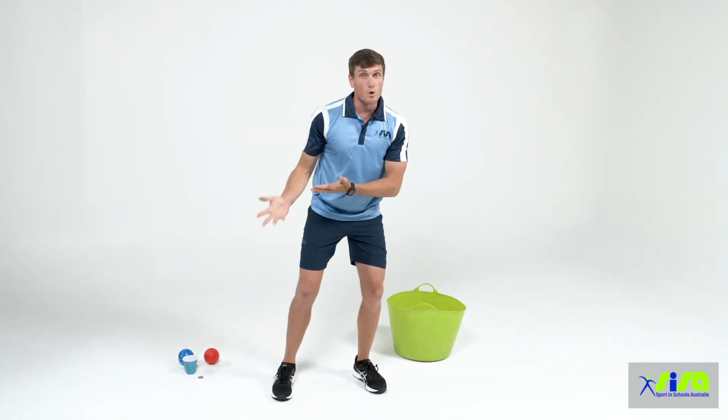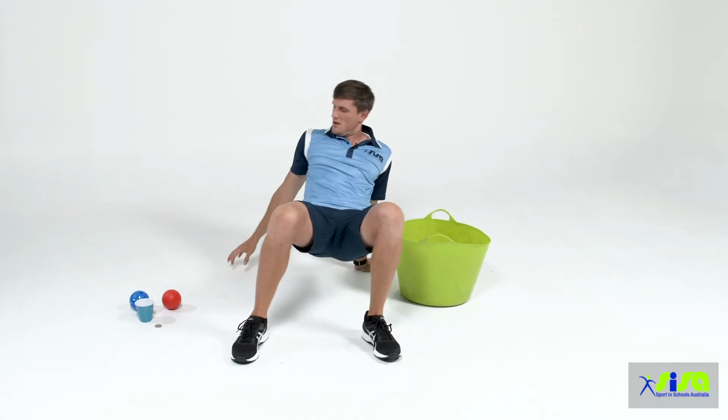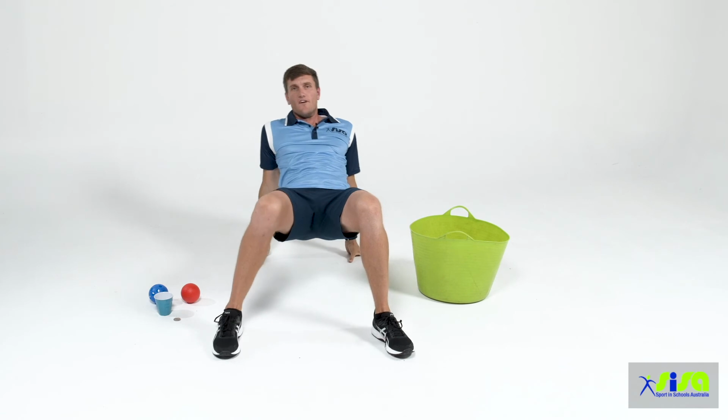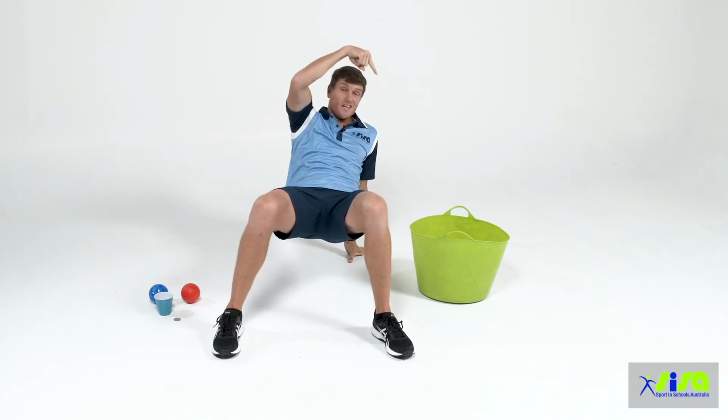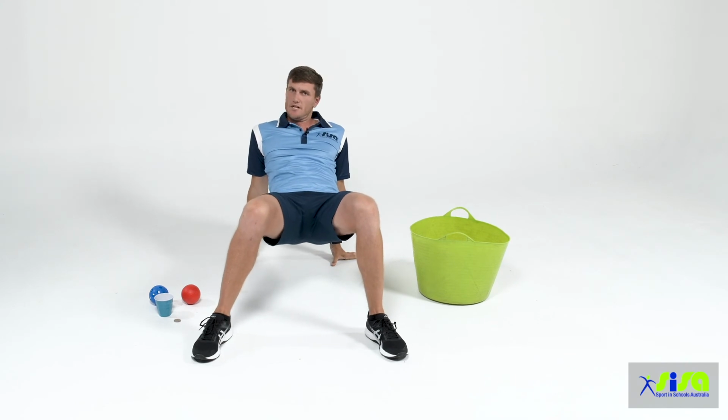Now, we're gonna get into what we call the bridge position. Here's what it looks like. Feet down, hands down, and I'm gonna stay here. Now, everything over here needs to end up in the bucket. Here's what it looks like. All right, we're ready for the challenge.